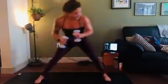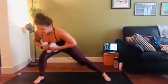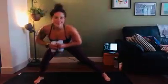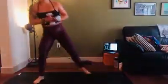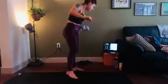4, 3, 2, 1. Pulse it left, right, left, right. Send your booty back. Keep your chest lifted. Get low, make it worth it. Yes. Your side-to-side lunges are an opportunity to catch your breath.